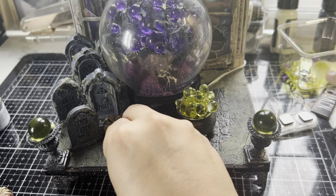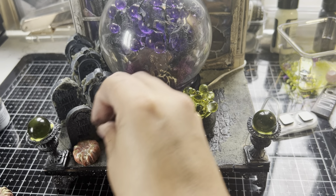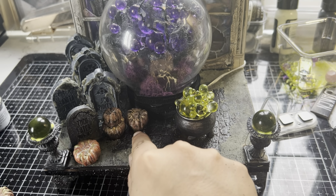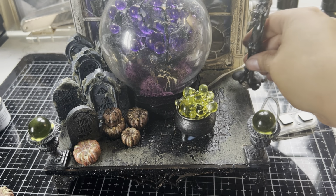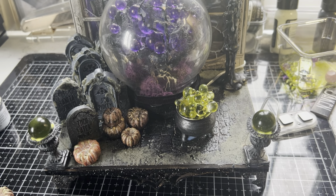All right, now I think we want some pumpkins in here. That's good. Tuck that there. Maybe another little one down here. All right, happy with that. And over here, I think we're going to place some candles. We altered some drippy candles. We made them way more spooky. Okay, that is good.